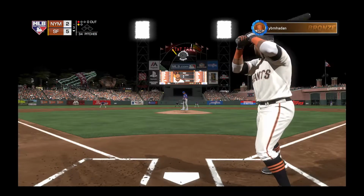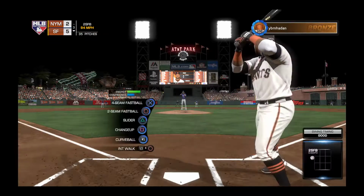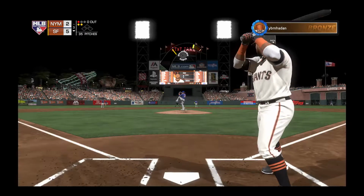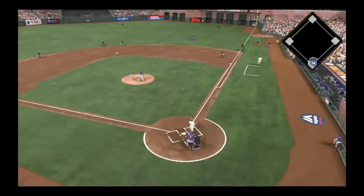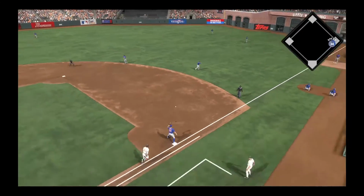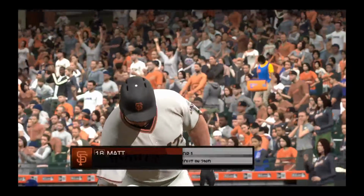Matt, I don't know about you, but I'm a little surprised to see him back out there. Those first 2 innings were rough, but he's fought himself back to get up to the 3rd inning, and let's see how it turns out. So far in this game, he's the only guy in the lineup that's gone down on strikes. Yeah, and he might strike out for a second time right here. And a flip to first from Cabrera in time for the first out.